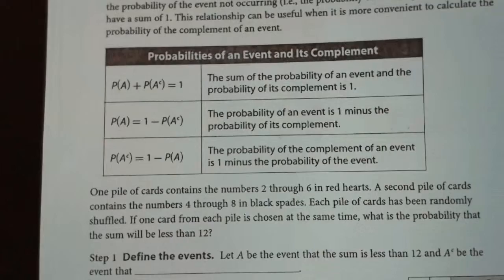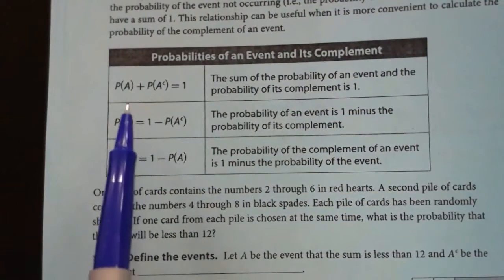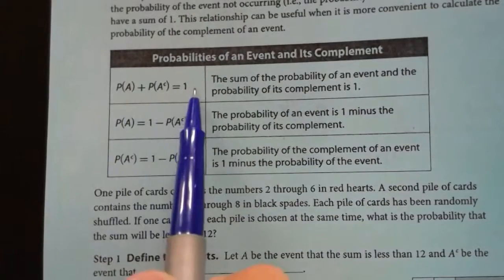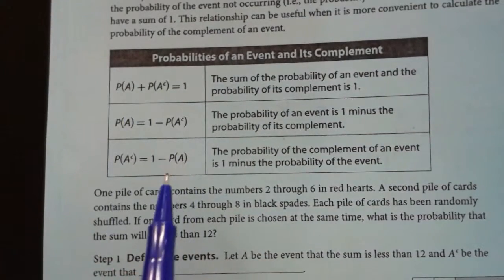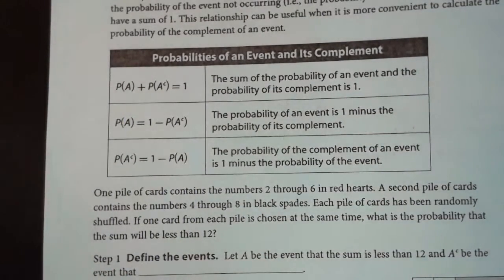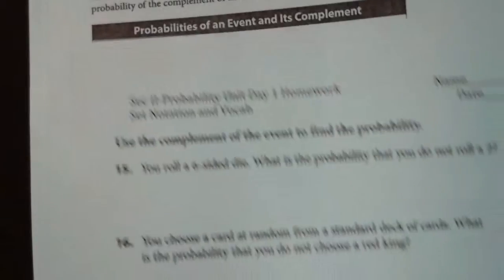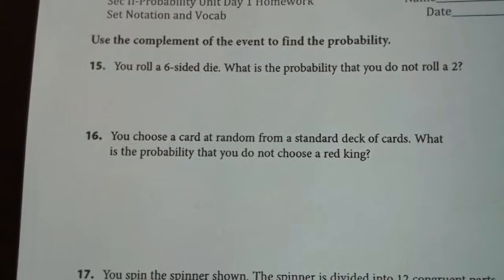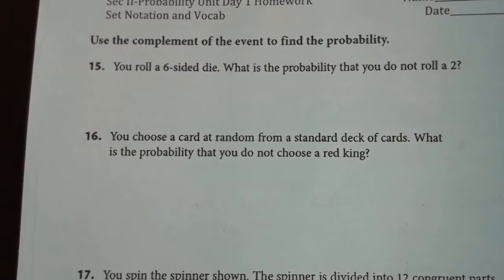Alright, this talks about the complement one more time. So if I have the probability of A and the probability of the complement, we add them together, we should get 100%. Sometimes, flip over to your classwork really quick, sometimes it's easier to figure out the complement and then subtract. For example, number 15. Not that any of these are really hard, but number 15.